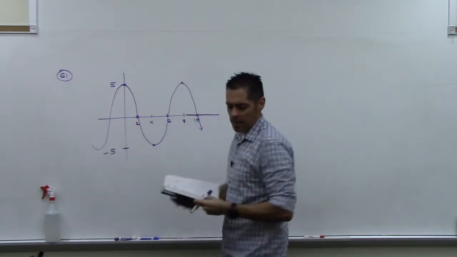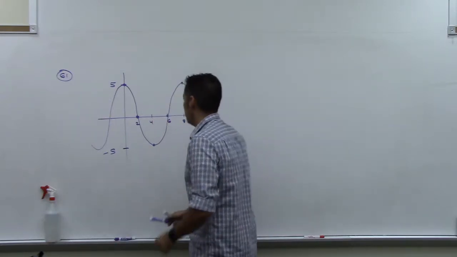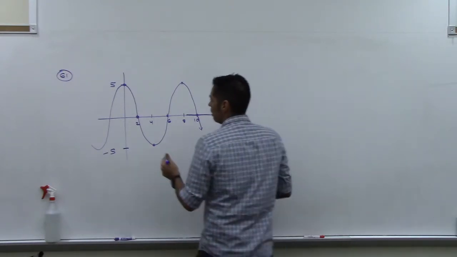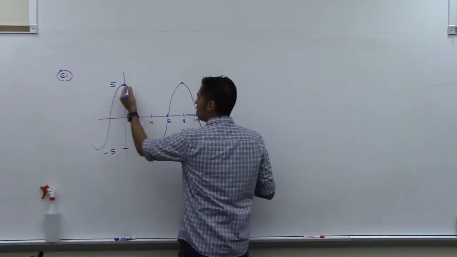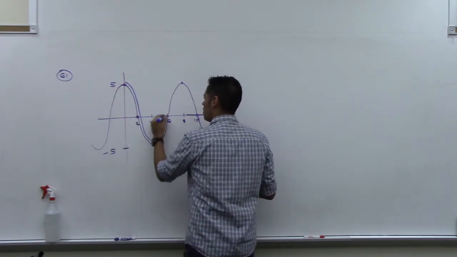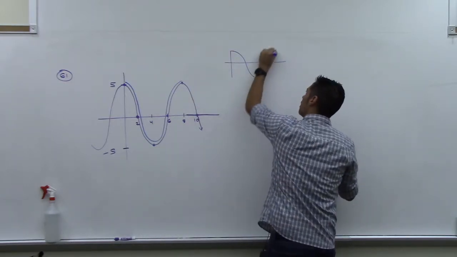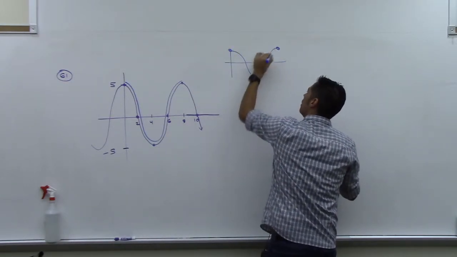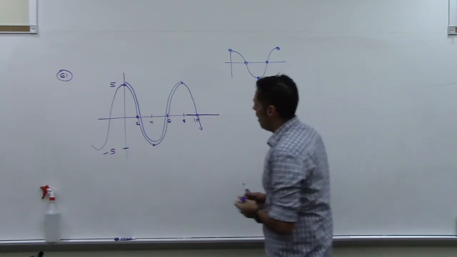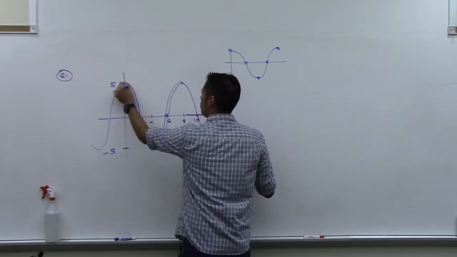Okay, so how are we going to identify the equation for this? Well, let's just look in here for one period. And I can see that we have a full period. Well, it looks kind of like a cosine function. It starts here, comes down, and goes back up like this. So our standard cosine function looks like that. It goes like that. It's got 2 points up here. It's got these x-intercepts, and it's got a point down there. So we have our x-intercepts here, got our point down here, and 2 up top.